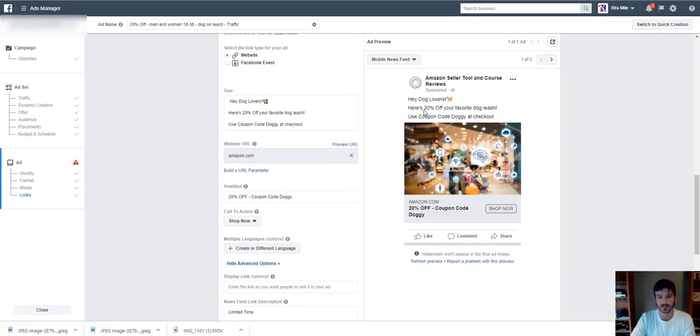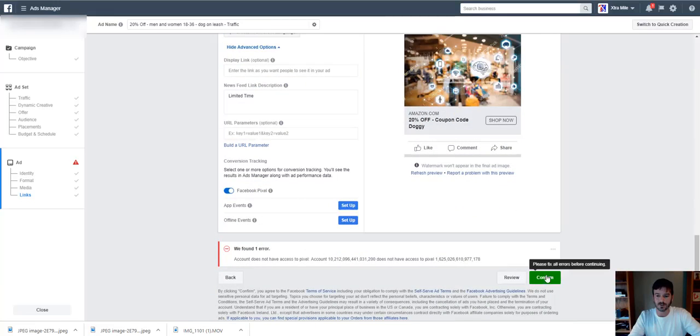This is what it's going to look like. You can have more copy, less copy, whatever you're comfortable with. So when people click on that, they're going to be taken right to Amazon. So then you hit confirm, and it's ready to go. You can check the progress of the ads in Ads Manager. It'll tell you how many clicks you've had, what the engagement is. So I hope that helps. Maybe that'll give you somewhat of an idea of at least how to begin with Facebook ads.